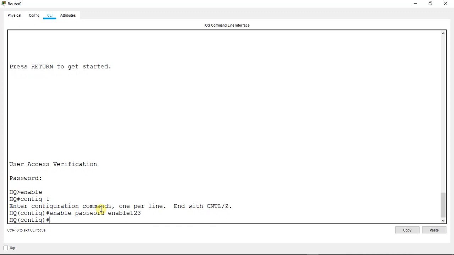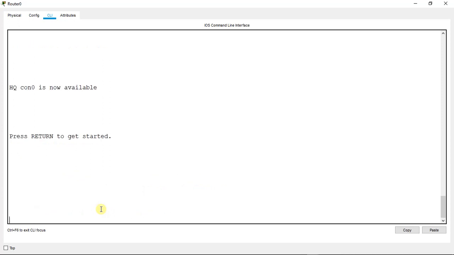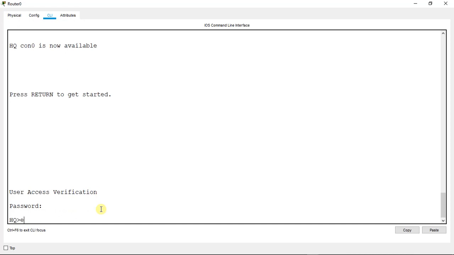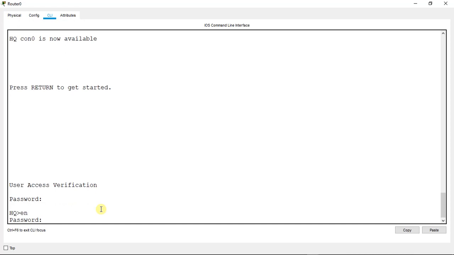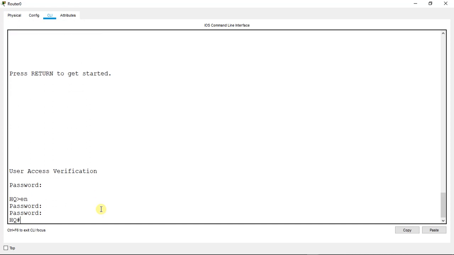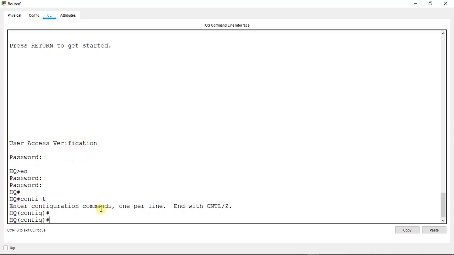I've locked this mode. So if I exit again, it's asking me for the console password, Cisco123. Enter. You can see it's asking me now for the enable password. I'm going to type enable 123. Then I'm logged back in, and I get to my configuration mode again.